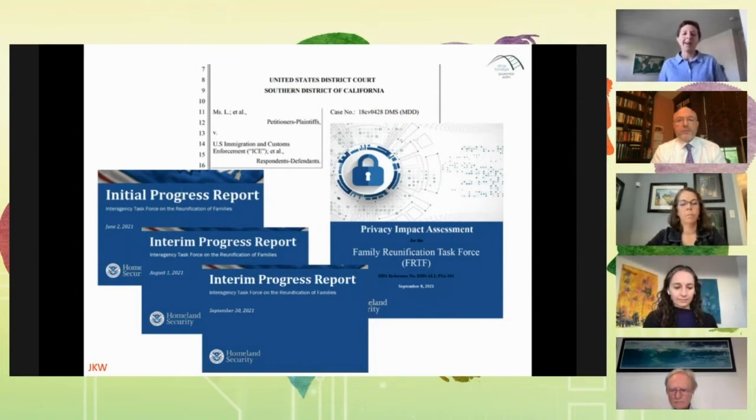We've been anxiously awaiting the next interim progress report, and that was released online just yesterday, even though it's dated September 30th. And again, no mention of DNA technologies having been considered, no mention of DNA data being used to help expedite the reunifications of these family members. Now, this most recent progress report did indicate some of the steps that they are taking, including the new website that they launched on September 13th called together.gov, and there's a Spanish counterpart. And I'll detail that a little bit more momentarily.